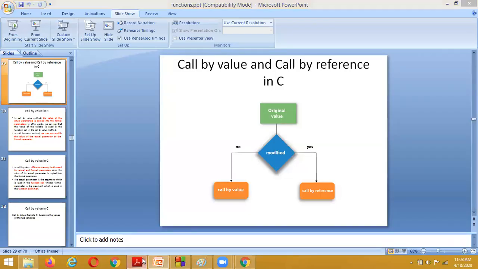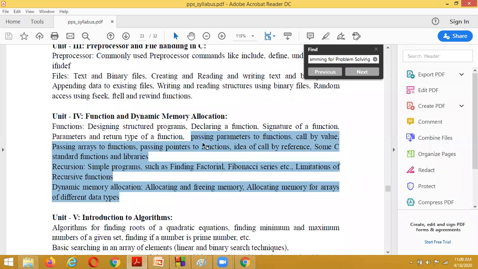In the syllabus, this scenario is called passing parameters to functions, and inside that we have call by value and call by reference. Today's class we are going to discuss functions here, call by value and call by reference.